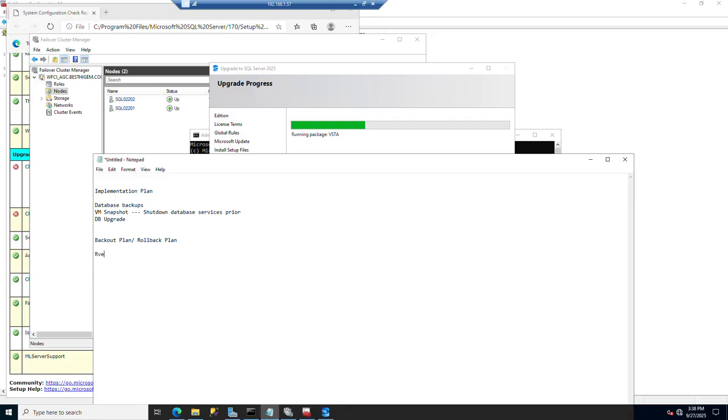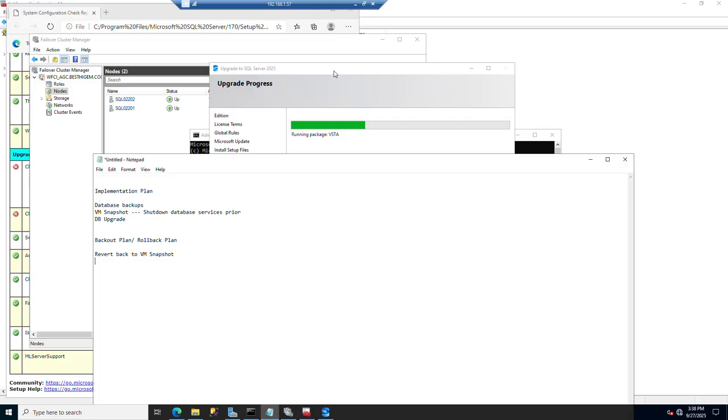You can revert back to the VM snapshot. This is going to be the easiest way to really roll back in the event of a disaster. Failure to have those, then you do not have a rollback plan.